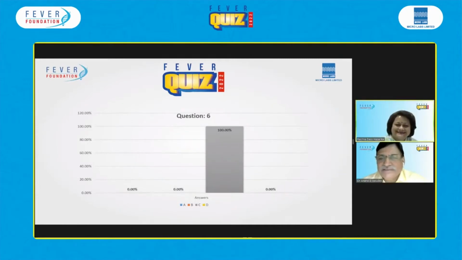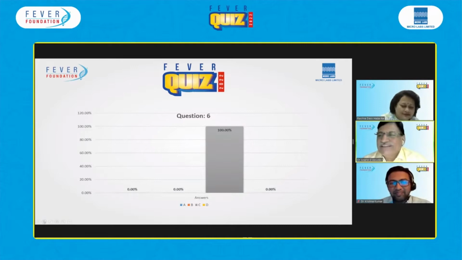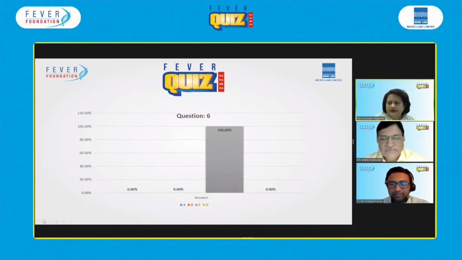100%. Yes. Oh, that's great. Excellent. As I said, by just looking at the picture, almost every one of our postgraduates should be able to give this answer correctly. And I don't think there's anything else to be told about scarlet fever. It's quite a common entity and they can all recognize it. It's just because of an exotoxin that you get the appearance of the rash in that particular pattern. So sandpaper means it looks rough, as you would have noticed from the picture.